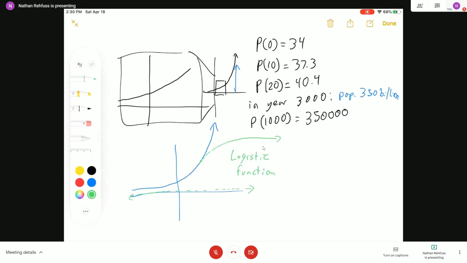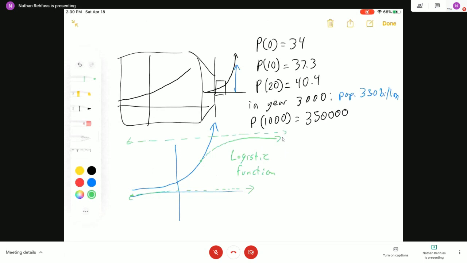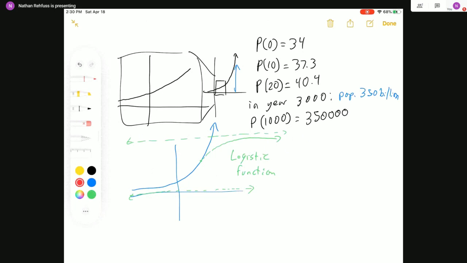It's after this divergence point that things really get weird, because it also has an asymptote on the right. There's a maximum value that the logistic function will almost reach, but never exceed. It can get as close as you want it to. This maximum value is supposed to represent, well, we call it a carrying capacity. And what it's supposed to represent is the population at which not a single additional person could fit into California in this example.